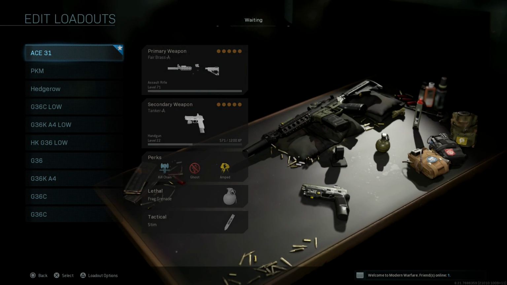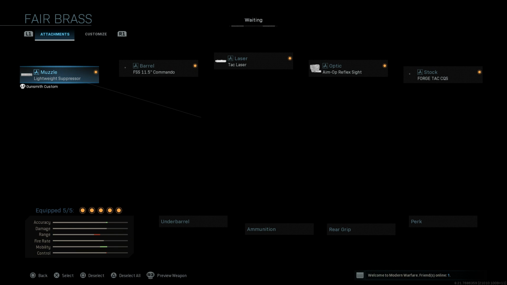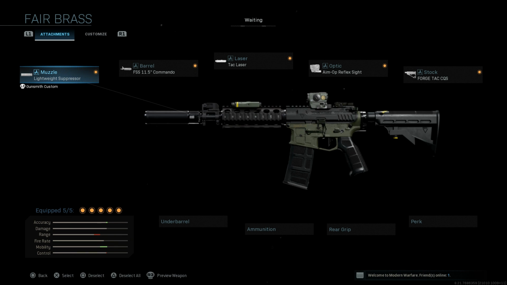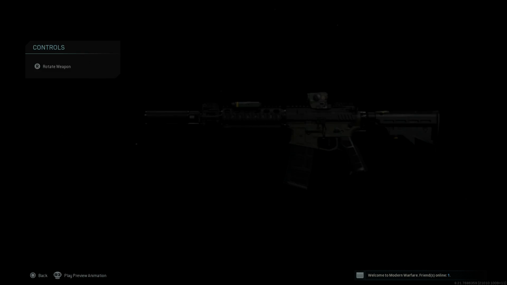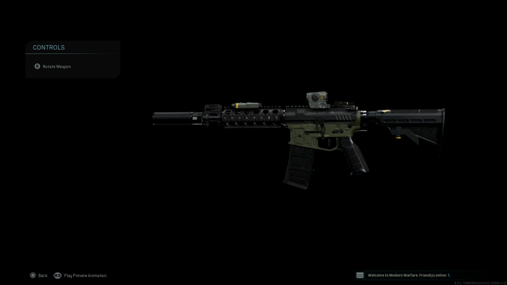And so now if we get into the weapons, we're going to cover the Fair Brass blueprint as well as a tanker. So really quick, how do you build this? First off, look at the blueprint itself. So we're going to cover, you can see here, this is based off of the XRK blueprint. Basically, it's just a different, you have the same lower and upper, obviously just different colors.